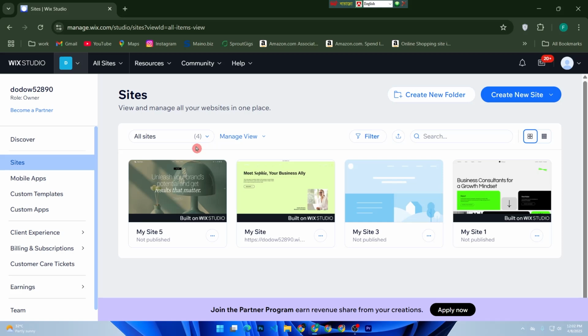First things first, head over to wix.com and sign up for an account. If you haven't already, you can use your Google or Facebook account to quickly log in. Once logged in, you will be asked to choose a template. Wix has a wide variety of e-commerce templates, perfect for showcasing your products. Simply go to the template section and select online store category.